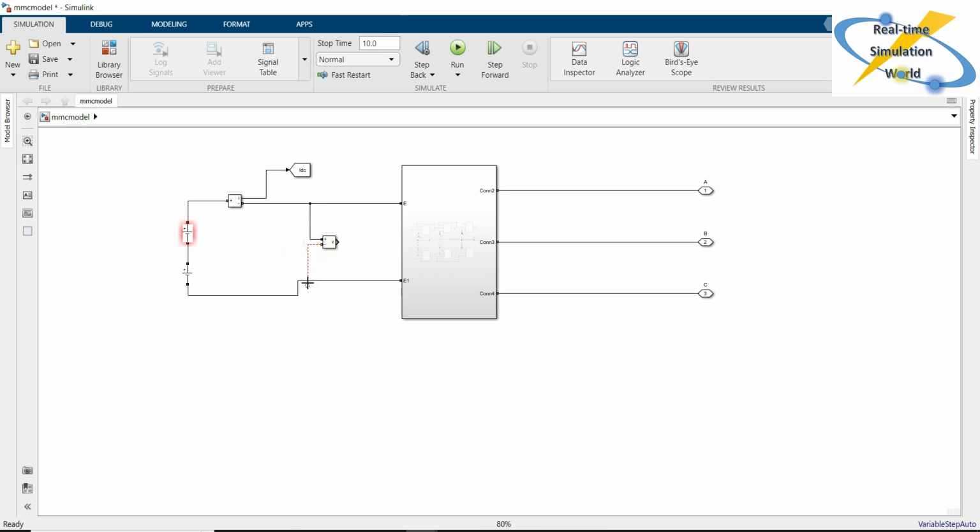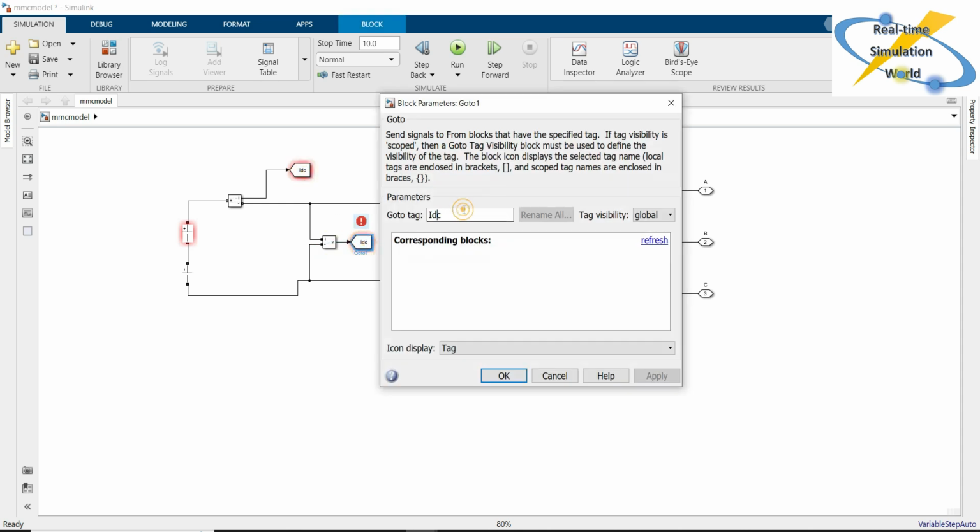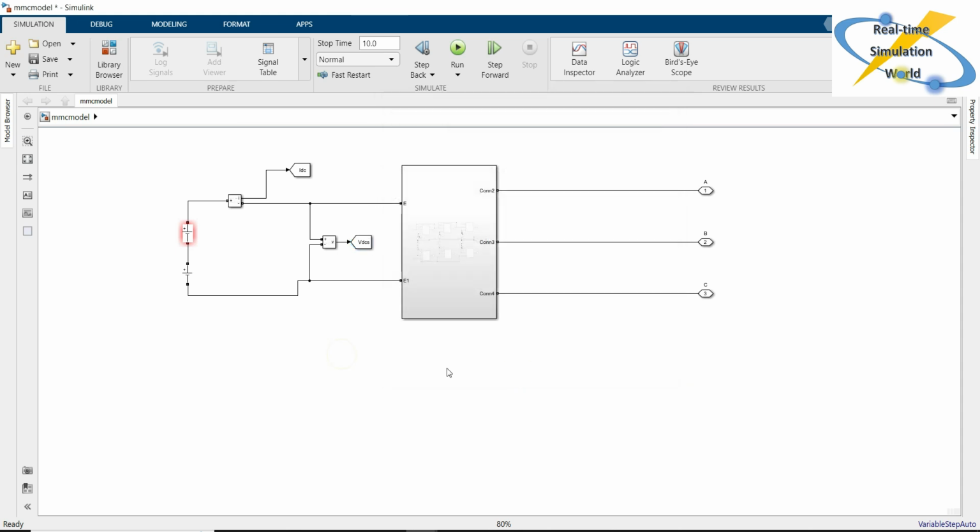So this is my voltage, and I can basically copy this and name it as VDC S. All right. Next, we basically need to create. So I can delete these lines now.